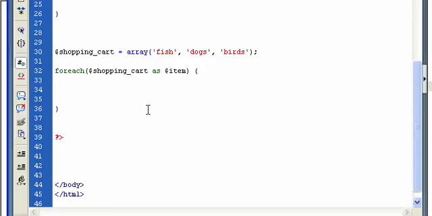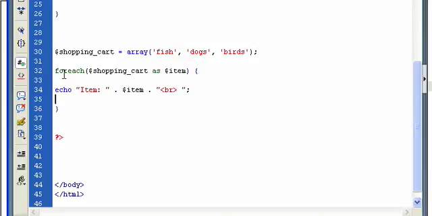And what we'll simply do is echo out the value of that particular item. So there you have it. Very simple loop. Basically, the first thing we have to give it is the array. And then we have to give it a variable that will be used to represent each item in the array.